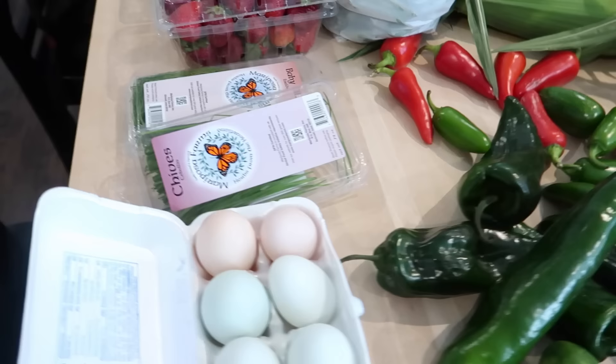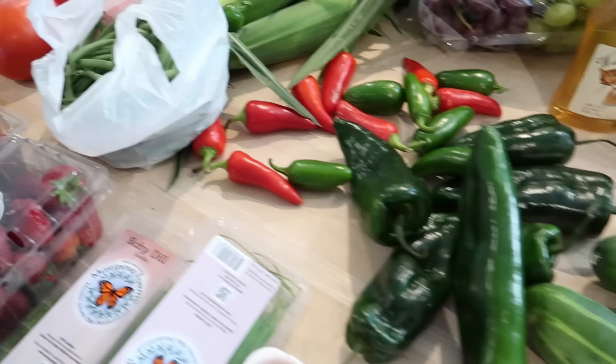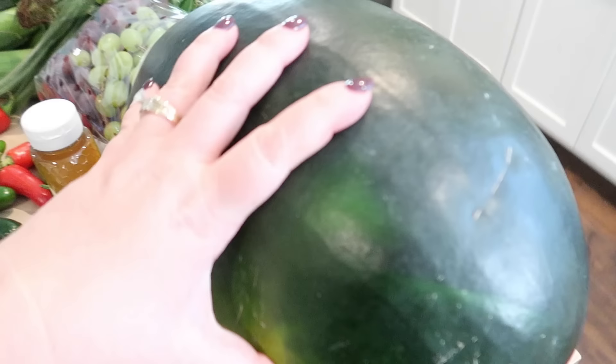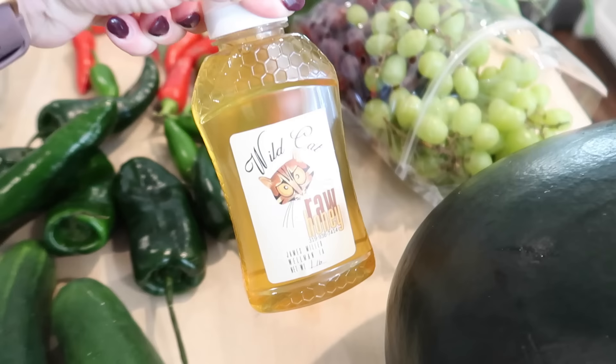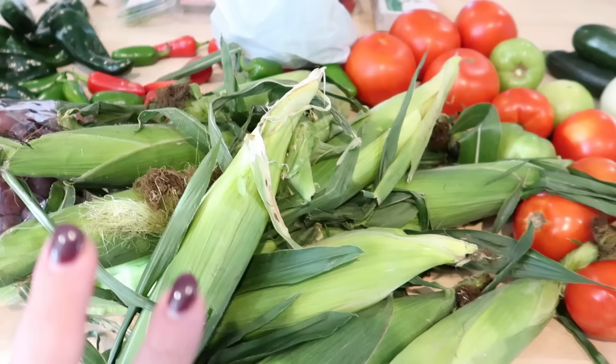I picked up chives, dill, some strawberries, and some chopped spinach that I've been thawing — that's for the eggplant rollatini. Some fresh green beans. I also got some cinnamon rolls that look super good, this huge watermelon I'm excited to cut into, some honey, some grapes from the grocery store, and 12 ears of corn that I need to shuck.